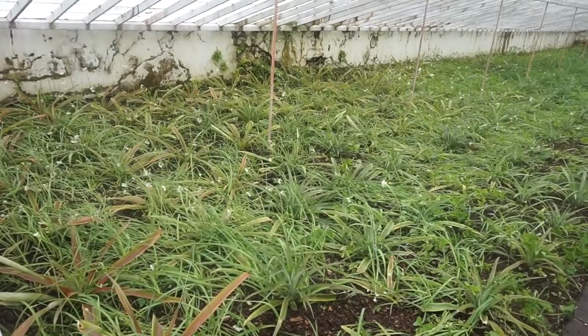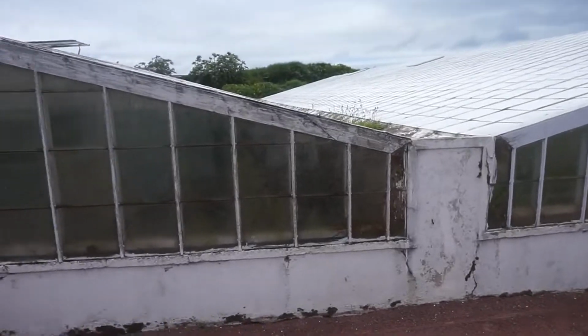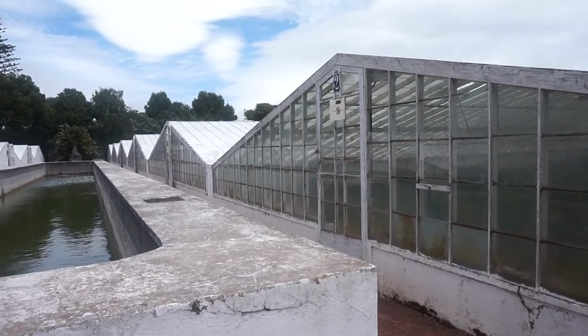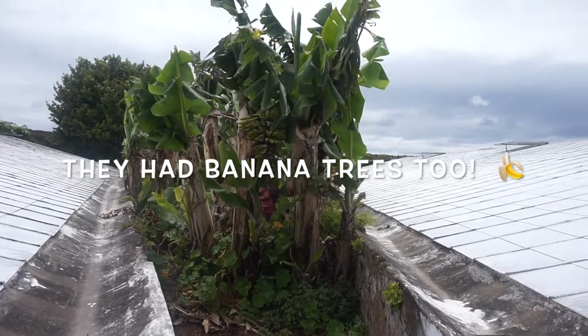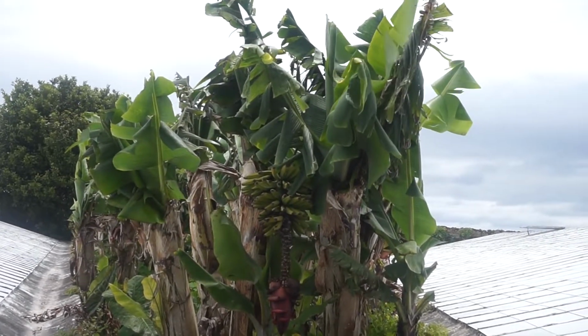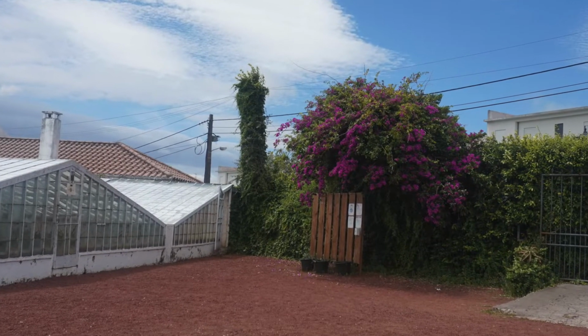So one of the things that I really liked was that they don't charge you for coming in to the plantation to take a look at the pineapples. You can go ahead and go into each greenhouse, and then they even give you like a pamphlet explaining the different stages of how their pineapples grow, and you can go ahead and tour it on your own and take pictures. And if you have any questions, there are people inside the shop that can help you.